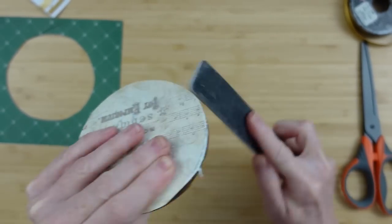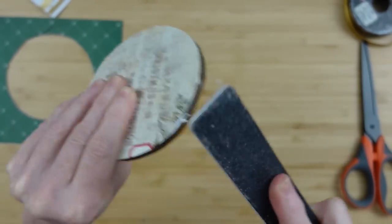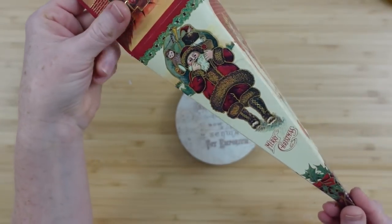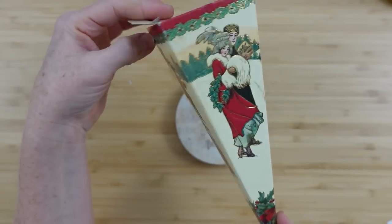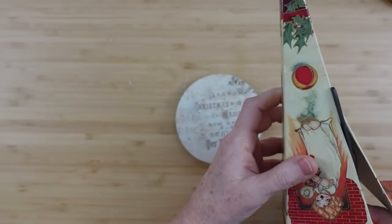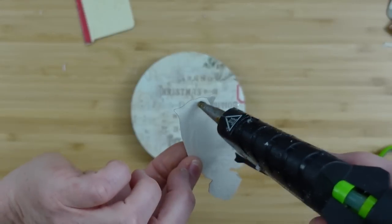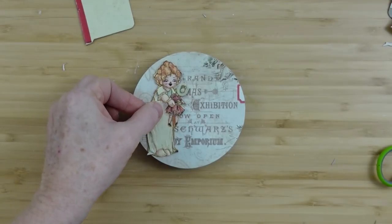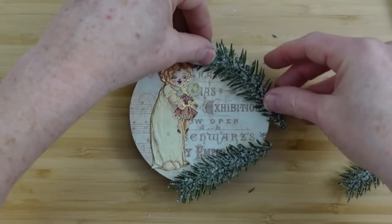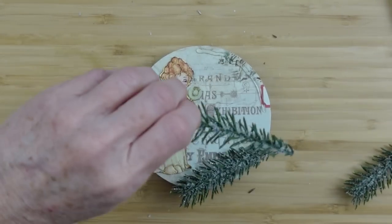Now I'm going to use an emery board from Dollar Tree — you can use a sanding block, sandpaper, or a finger sander — just shear off the edges so you get a nice clean finished look, then it will just peel away. I got this piece thrifting; I think maybe it was a candy box. I'm going to cut out the figure of the little girl — I think she is so precious and she's holding her dolly with little bare feet. I'll add her on this side, then add greenery because I always do. There are just scraps left over from my Christmas and winter decor from a couple of years. I always save that stuff in a bag — it works great on these smaller projects.